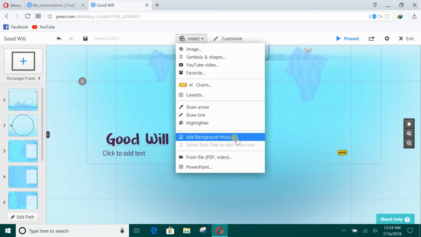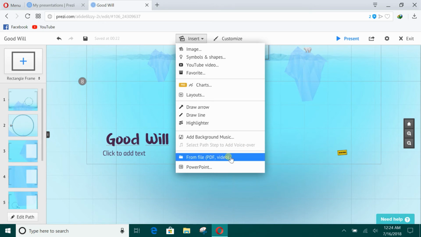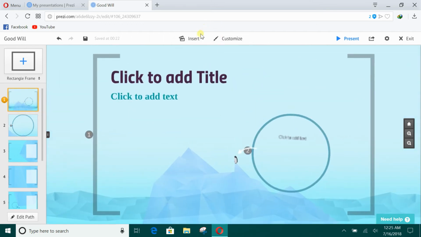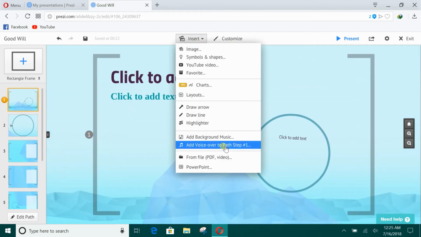One of the most interesting features of Prezi is that you can add background music. You can even select a path by clicking here to add a voice over to the path. You can add a PDF file or video, which you already have on your computer, offline.